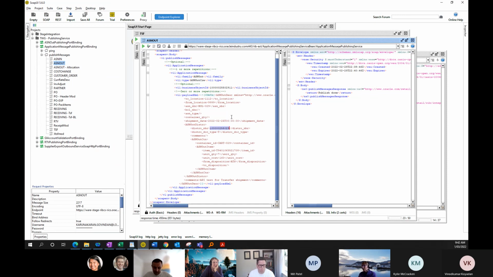So let's say in the transfer shipment, you pass the ASN number, ABC 123, but in ORI it stores it in the field called BOL number, or it could be vice versa. The reason is that it's the same XSD for receipts and shipment. So that's why you'll see ASN number and container and everything here.